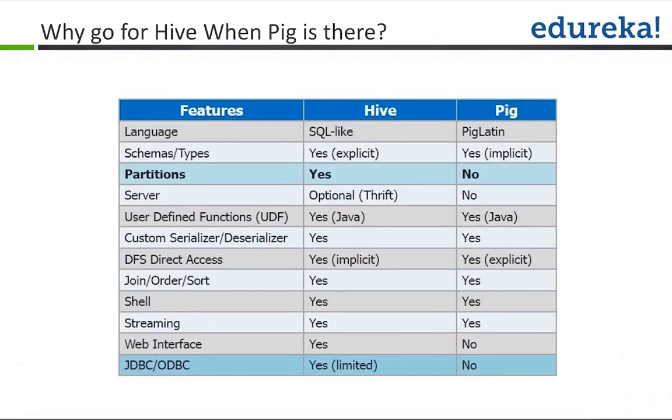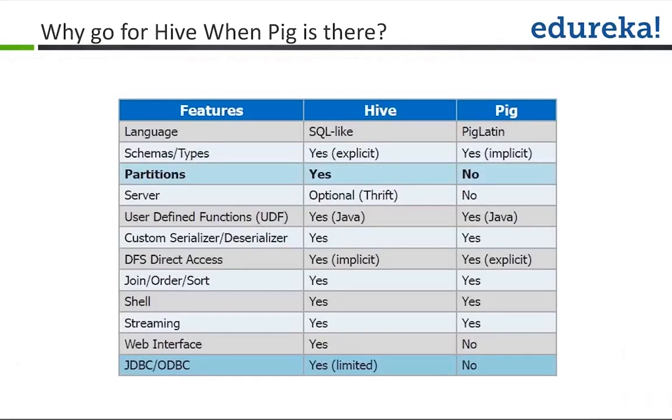In case of Hive schema, yes, you have to provide the schema for how you want to read the data set. Until you provide the schema, it will not be able to read the data. So you have to create the table, give the schema, then load the data inside it. In case of Pig, it is basically implicit. If you want to give the schema, you can use the AS keyword and give the schema. But if you don't want to use the schema, you can leave it as it is, and with the dollar notation you can always access the fields in Pig.